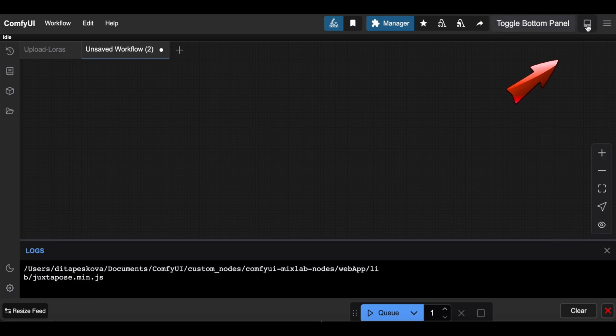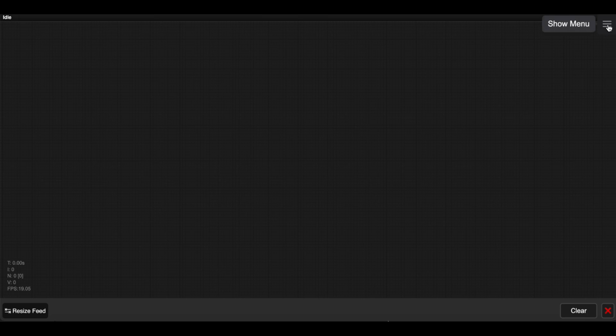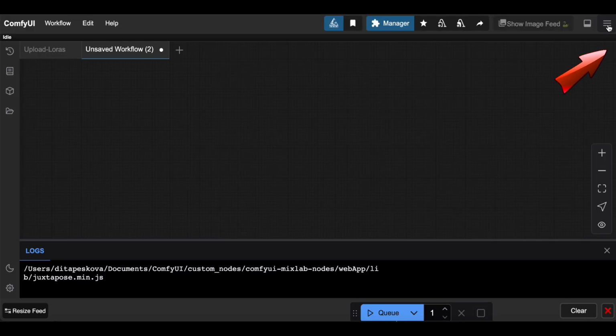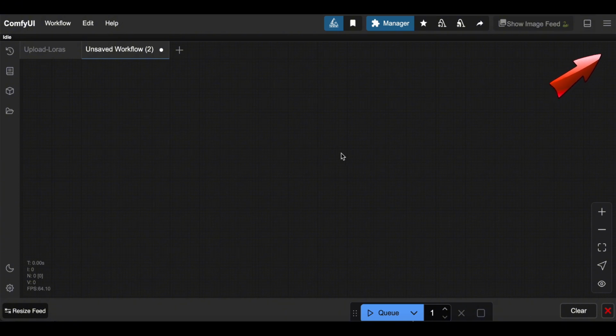And then we have this icon at the top. You can see your logs, so you can see what Comfy is processing. It's basically the same as what you can see on your command line. It's just in Comfy. You can't interact with it, but if you want a quick overview, you have that option. You can also make your workflow cleaner if you want and switch off all the tabs here, all the menus. But I tend to have this on. I want to see where everything is.